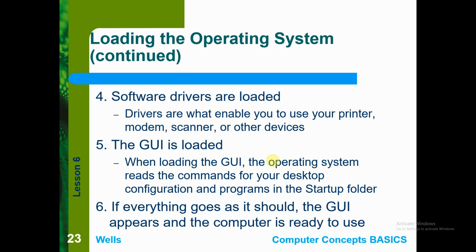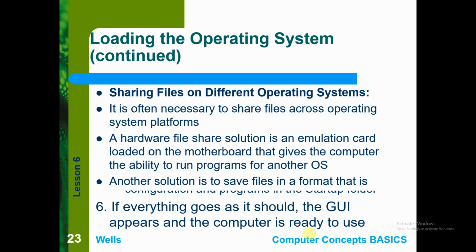And then the OS will read those commands to your desktop, then configure the programs that are in the startup folder, which it will load along with the graphical user interface of your desktop as it is loading. So if everything goes as it should, your GUI will appear and you can now use your computer.